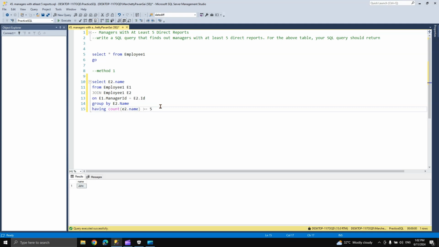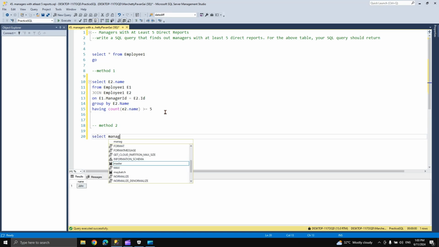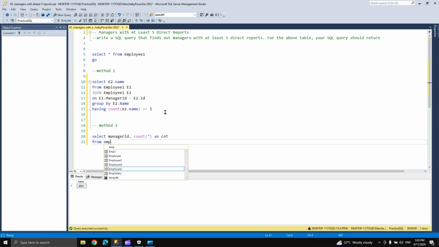Similarly, I could write a similar query to understand the CTE, a method of how to use a CTE and create the same thing. For example, I'll write select manager ID, comma, count of employees as CNT from employee 1 table.